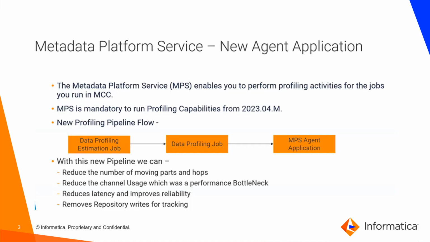When you hit profiling in the MCC app, a data profiling estimation job is triggered. The role of this job is to estimate the load size, and depending upon the load size, small, medium, or large, it will initiate the data profiling job. Then it will submit the batch profiles to the MPS agent application.